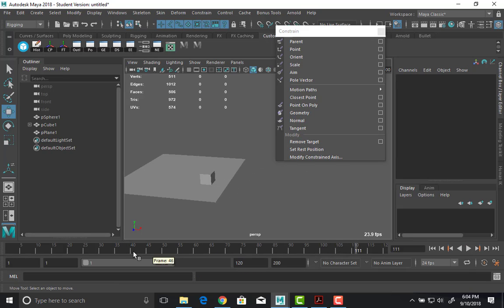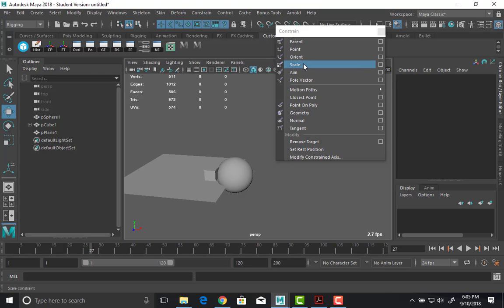Again, more stuff that we'll get into. We have a point constraint and an orient constraint. A point constraint will constrain the position of an item. An orient constraint will constrain the rotation of an item. The parent constraint is basically, it overrules both of those. Okay? They used to just have these two. They combined them and made a parent one. Okay? So as long as you know that point is only translates and orient is only rotates, and parent is both, you're in good shape.